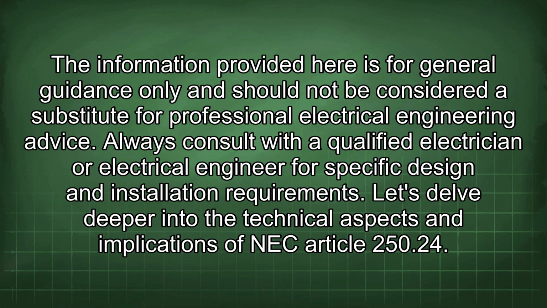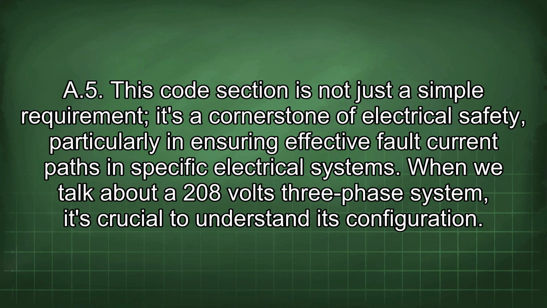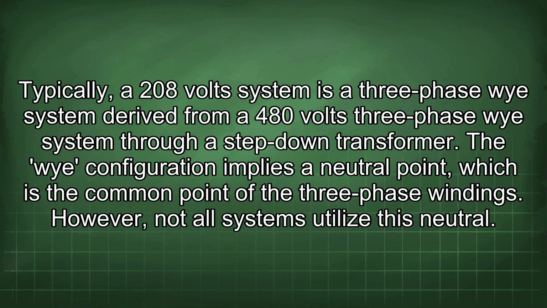Let's delve deeper into the technical aspects and implications of NEC Article 250.24(A)(5). This code section is not just a simple requirement, it's a cornerstone of electrical safety, particularly in ensuring effective fault current paths in specific electrical systems. When we talk about the 208 volt 3-phase system, it's crucial to understand its configuration. Typically, a 208 volt system is a 3-phase Y system derived from a 480 volt 3-phase Y system through a step-down transformer. The Y configuration implies a neutral point, which is the common point of the 3-phase windings.